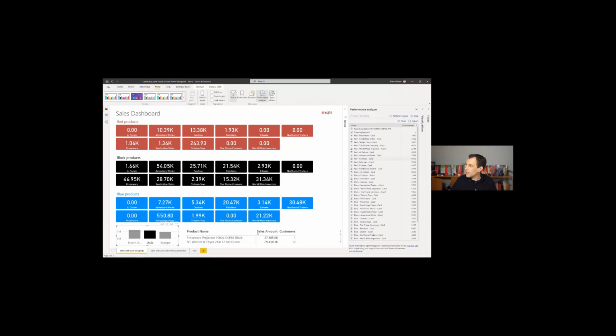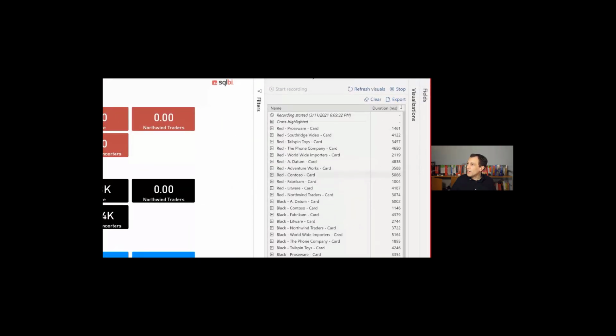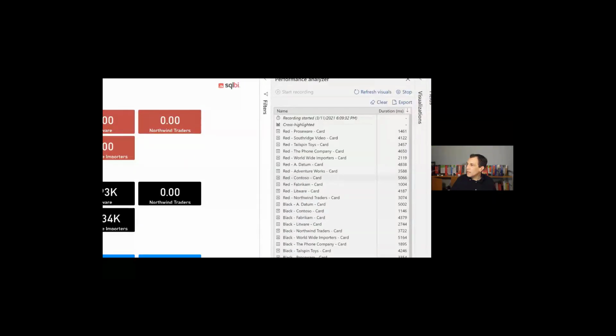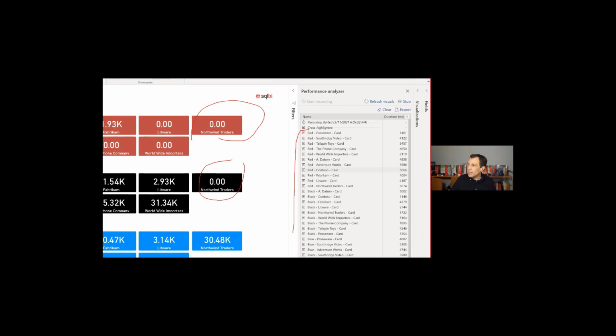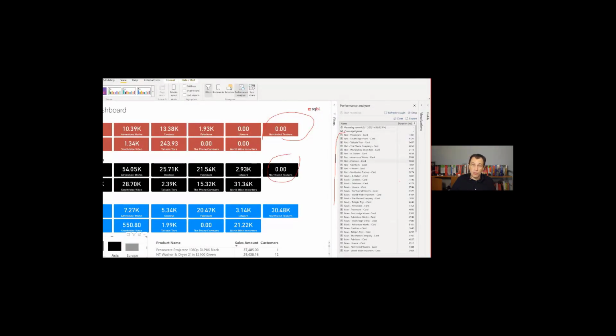And here we go. Okay, so you see here we have this list of elements, and each line represents one visual. This is one visual, this is one visual, and so on. And here you see how much time we waited for that visual to be completed. Now, if you look at these numbers, every visual took thousands of milliseconds, which means a few seconds, but clearly we didn't wait for minutes.